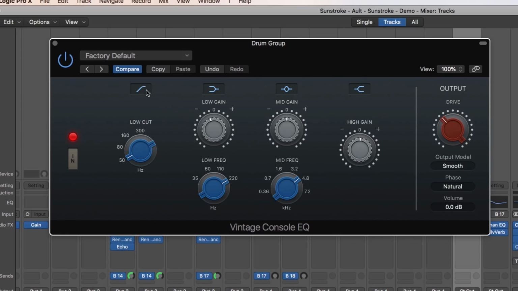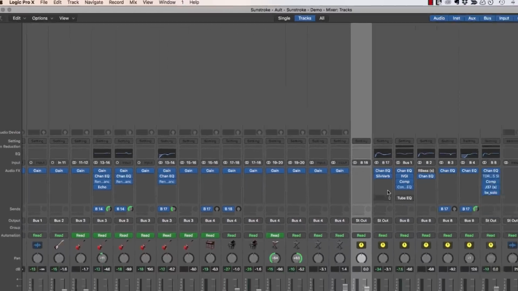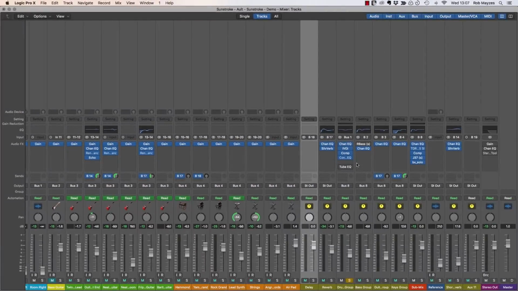So pretty cool. I recommend you use this, especially if you're still learning EQ, because it forces you to mix with your ears more and really just dial it in to what you think sounds good rather than relying on how it looks. Because sometimes if you need like a 10 dB boost to get the sound you want, then by all means do it. When you're doing that on the channel EQ, it looks a bit scary, whereas here it's fine. It looks pretty normal. It's just a control. So that's it for EQ.